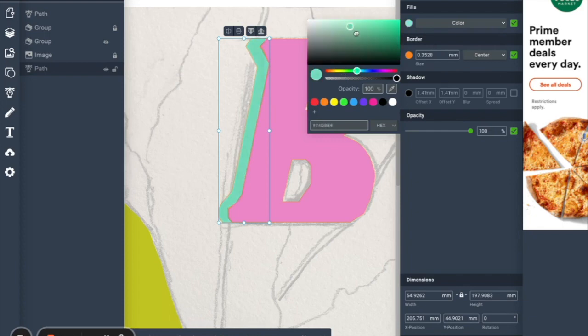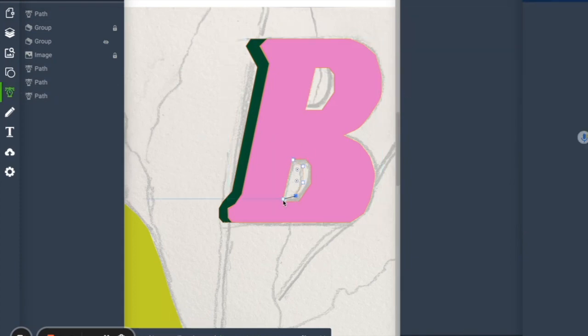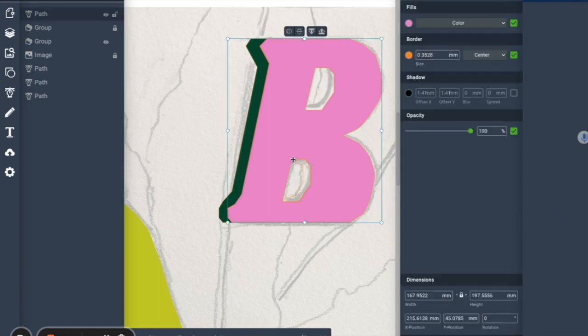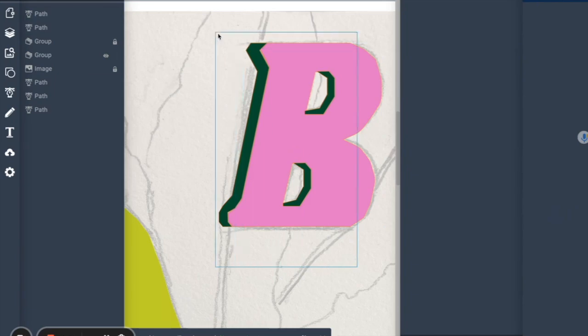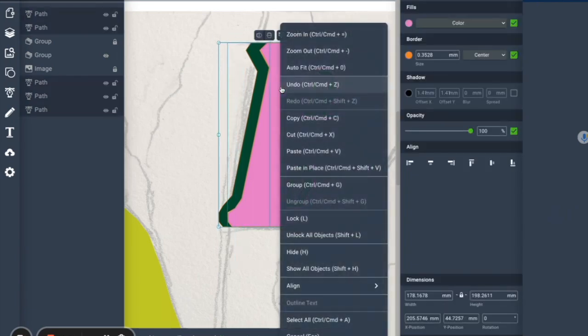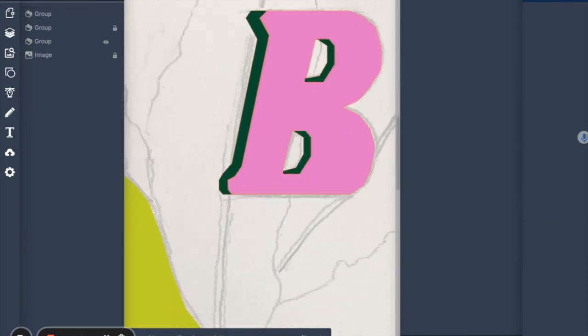And same thing, I can fill in using the pen tool again. And we're starting to really add some depth to our letters here. Okay, once again, if I wanted to group this, I would highlight, right click, and group, and now I have them as one.